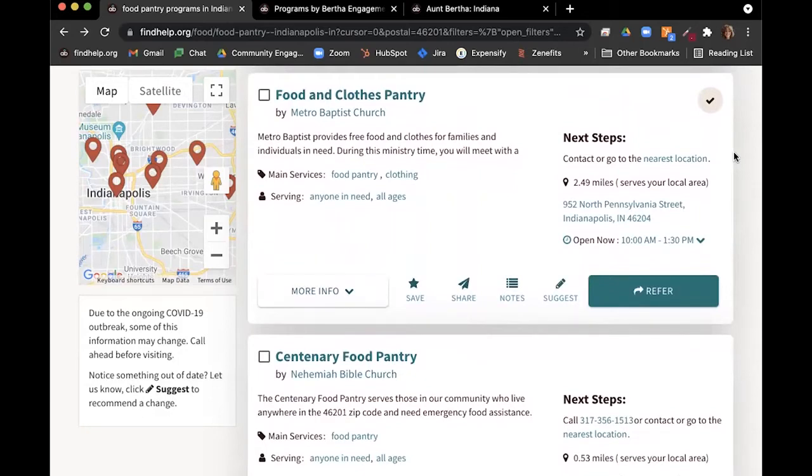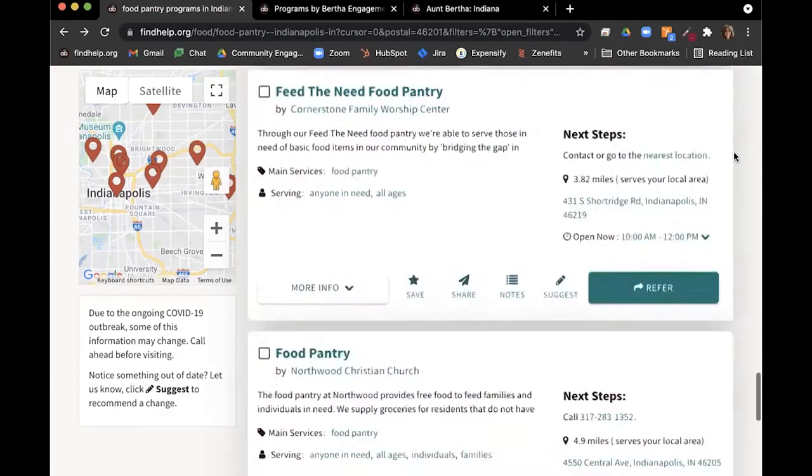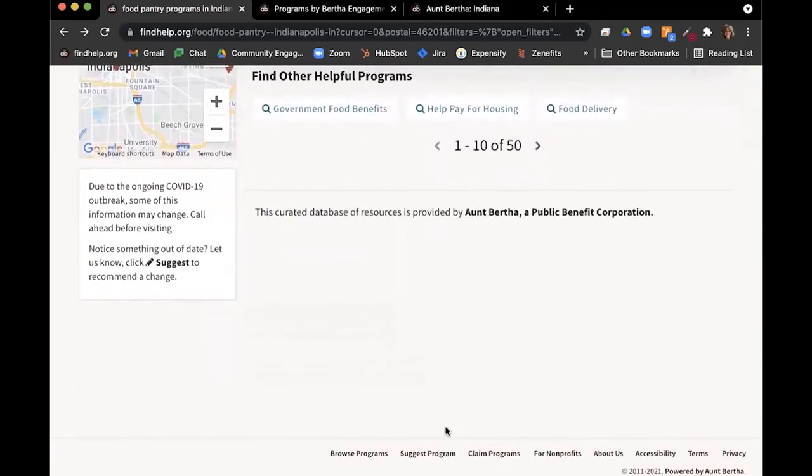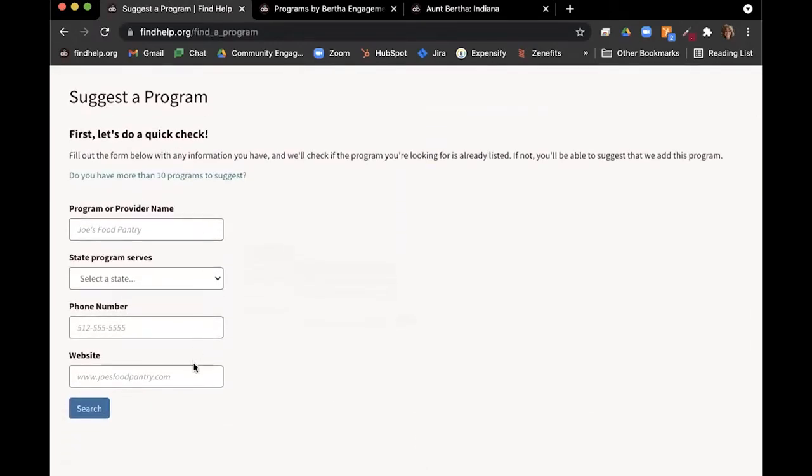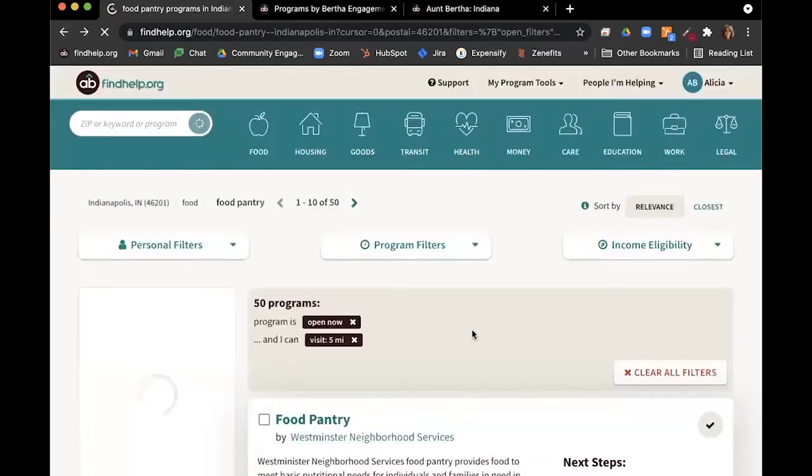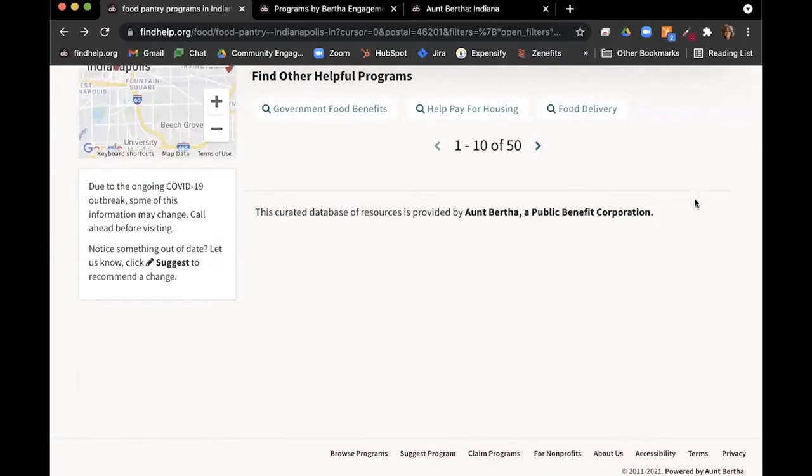Again, we want to make sure that this resource is super accurate and that all available programs are listed for our neighbors to access. So to add a program to the site, simply scroll to the bottom of the page, and there's a link there that says Suggest Program. When you click it, you'll be brought to this page where you can do a quick search by typing in some information to see if the information is already listed on the site or not. If it's not listed, you'll be prompted to give 1 or 2 sentences of brief information about the program. And again, that will generate a ticket for our data team to reach out to the organization and put their information up on the site within 48 hours. Again, you can suggest a program by going to the bottom of the page here and clicking Suggest Program.